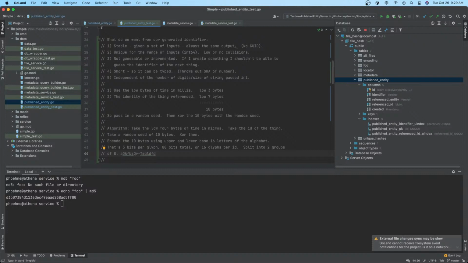So that's 32, I could go to 64, but I would use upper and lowercase letters of the alphabet.